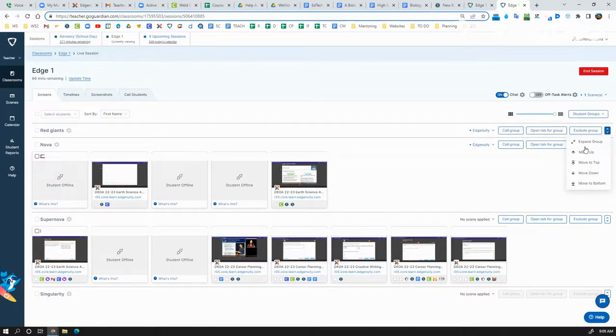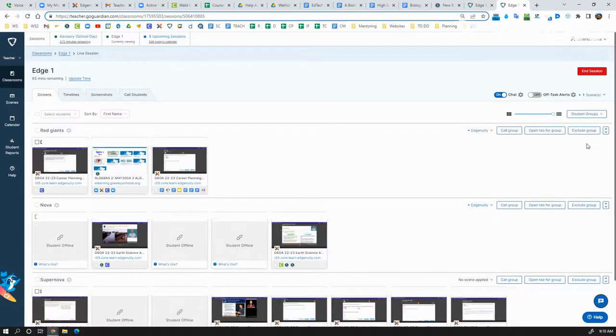And sometimes I might have a group where all the people are missing or something, or I don't need to be watching them right now, and so I will collapse that group. So I will have whoever needs the most watching at the top. Then I will do that in some sort of hierarchy where the people that I have to watch the least will be at the bottom of my screen.